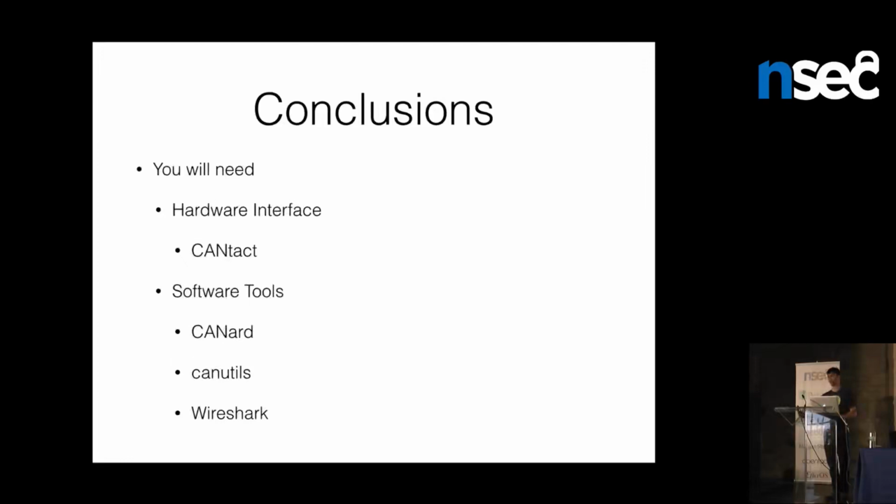And then the other thing is you'll need hardware interface and software tools. I mean, if you want to do CAN, I'm partial to my own, this CANtact device. But if you just want to play around, for 10 or 15 bucks you can buy one of those OBD ELM327 things, and it'll work on any car past 91, so you can have some fun. Only thing about those is you probably don't want to buy the Bluetooth versions, just because if you leave that plugged in, you're sort of asking for it.